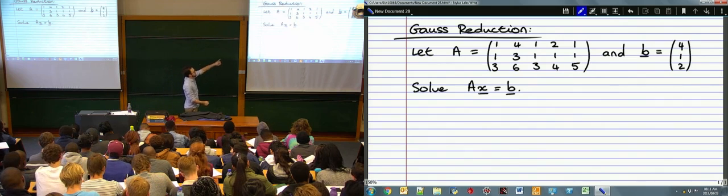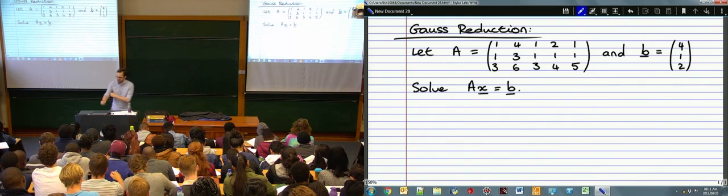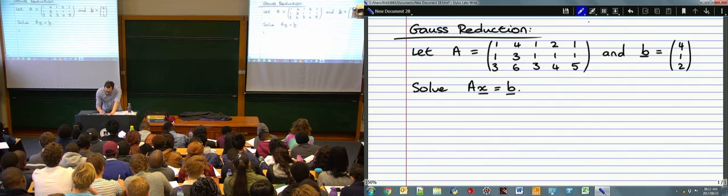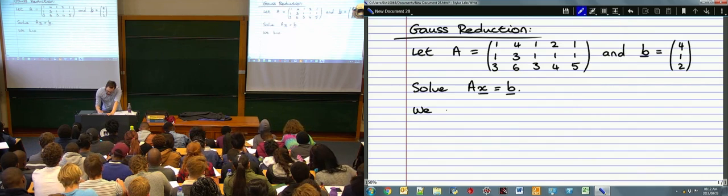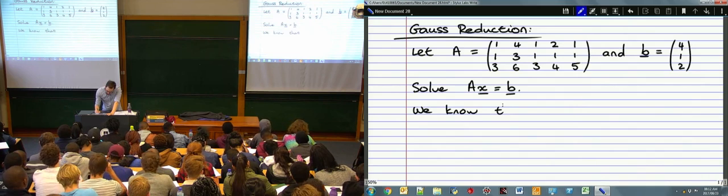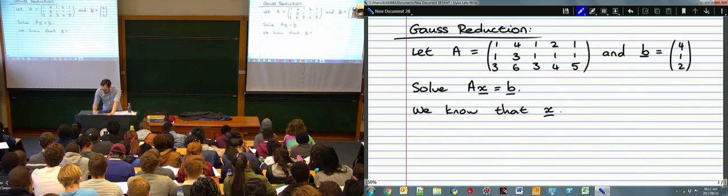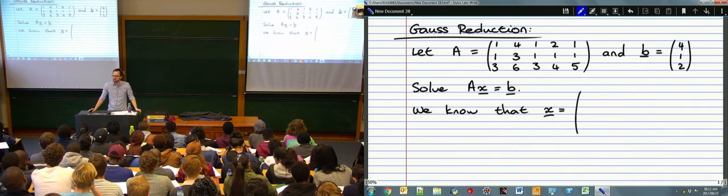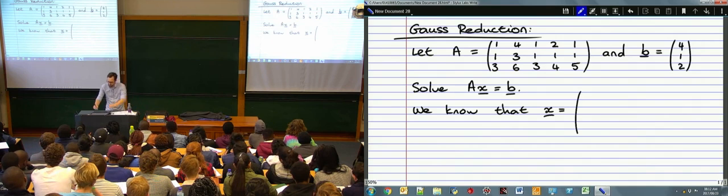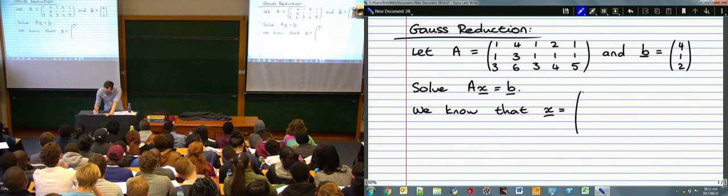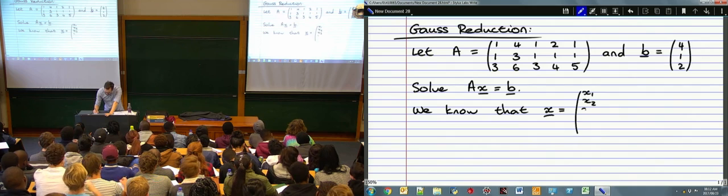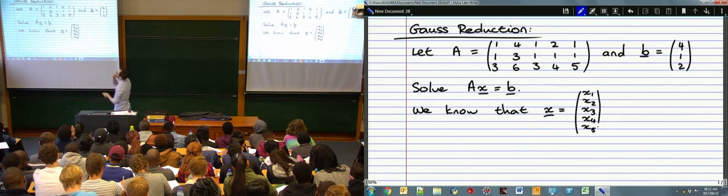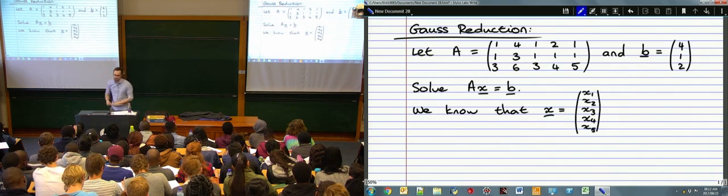And we can just stop and think about this for a moment. We know that that vector X, if we just think about the dimensions here, must be, how big must X be? I mean, how many components does it have? 5. It must have 5 components: X1, X2, X3, X4, X5. It has to have 5 components, otherwise this matrix multiplication isn't going to be well defined, right?